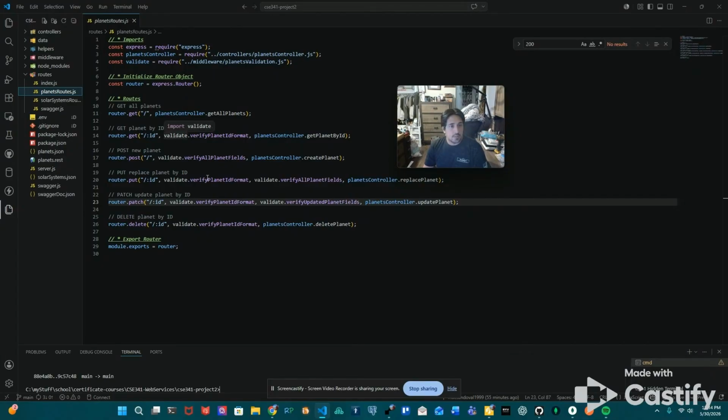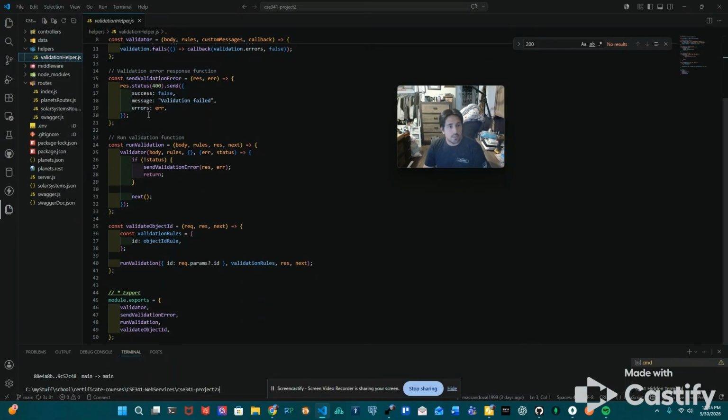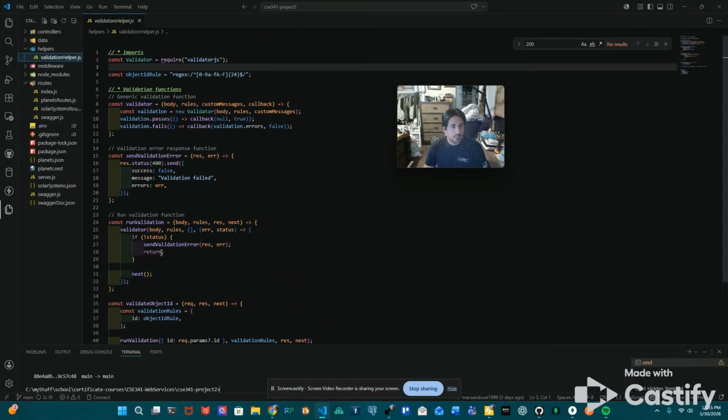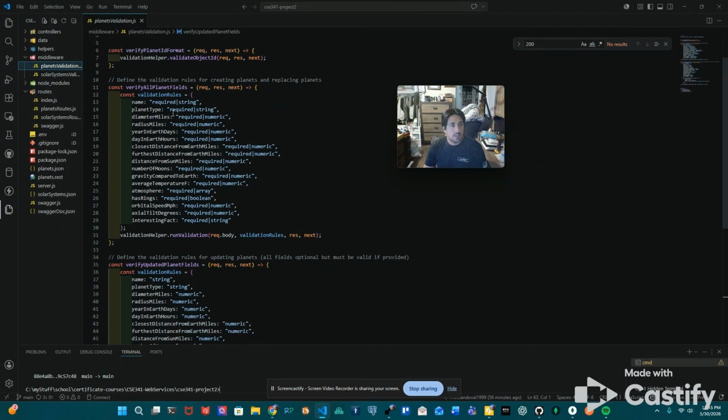Alright, so validation. So validation starts over here. There's a validation helper. It has this for processing the error. It has this to actually run, which calls in that function right there. Validate object ID. This is to, again, see that the format is correct and everything. And so, yeah, there's that. And so let's go into middleware. That's going to get called into here to work. As you can see, it's right there. So anyway, validate the object IDs right there.